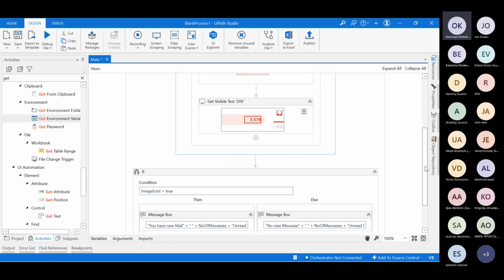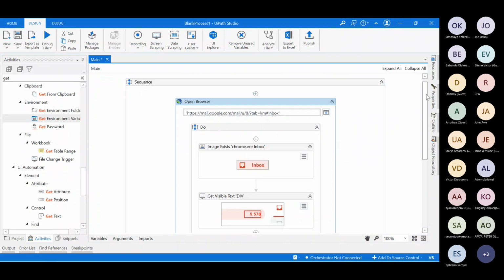I'll work on it and share it before we end the class. Let me close the UiPath Studio, then open it again so we can continue with the class, please.